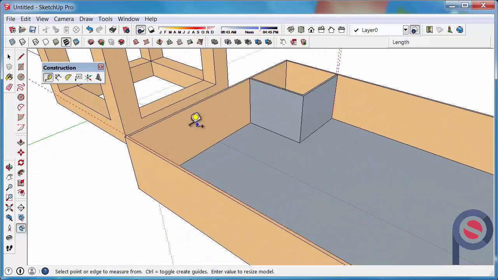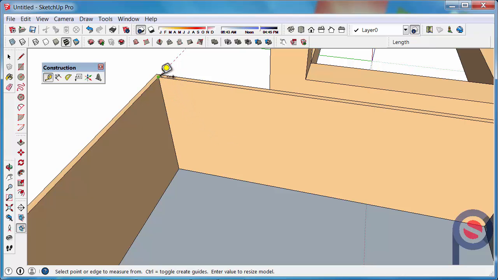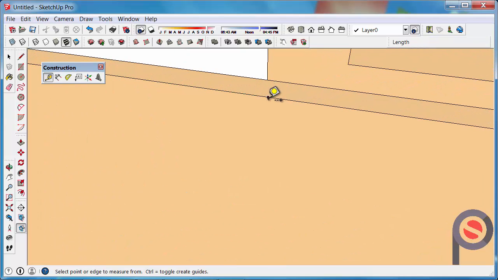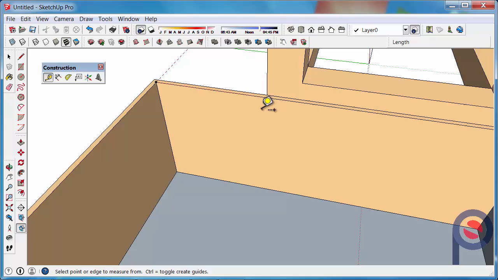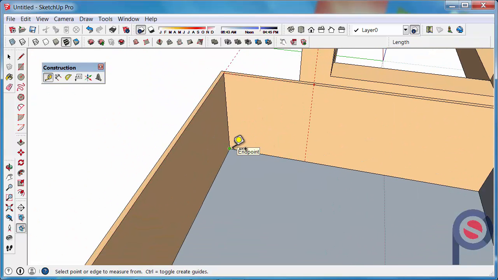And just lastly, I just want to show you the endpoint mode. So if I measured from an endpoint and then typed in 2000, enter, it leaves you with a marker, and you can use that marker to draw from. So endpoints leave markers, edges are continuous guidelines, and of course you can use the tape measure to measure anything. So click an endpoint to an endpoint and it will tell you what that distance is.